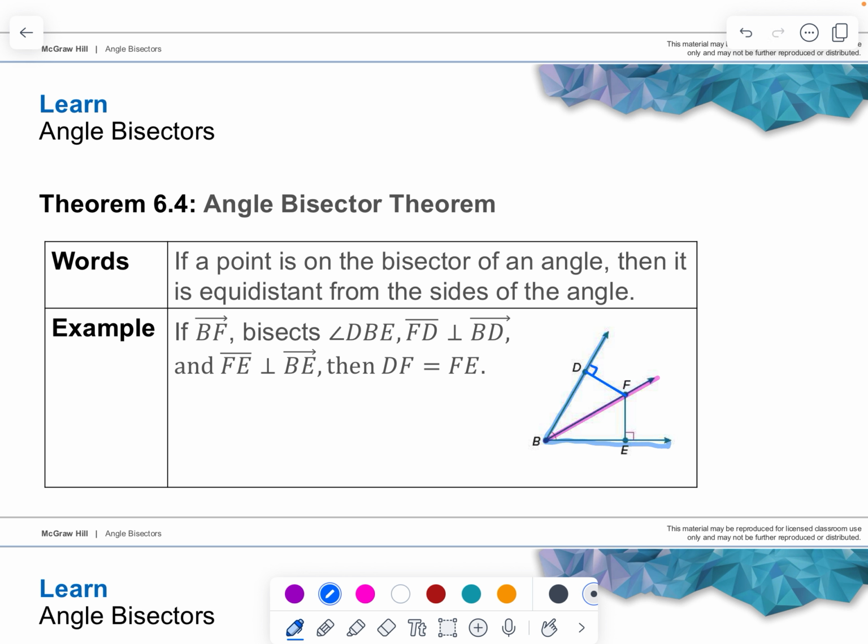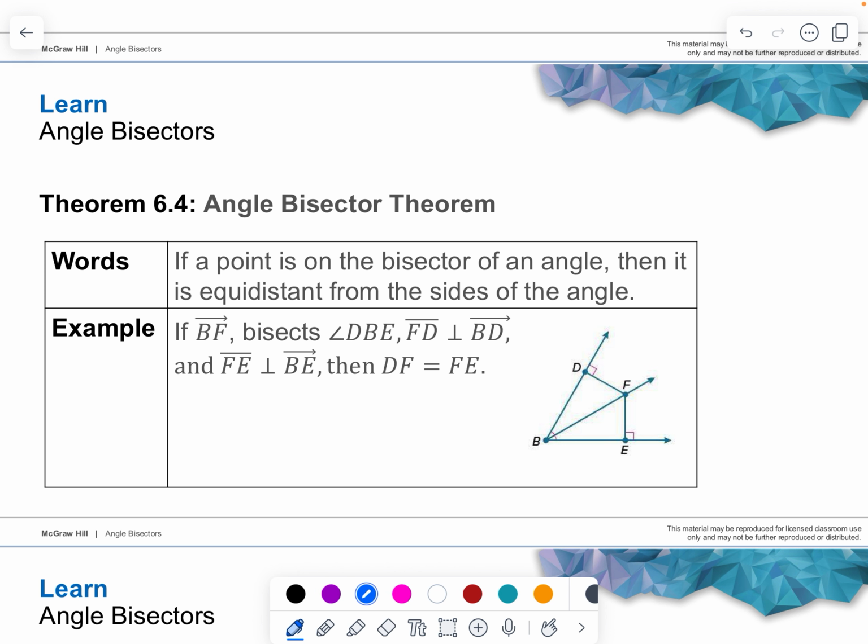So 90 there and a 90-degree angle there. These will be the same length. Okay, it has to be perpendicular. All right, so if these angles are exactly the same, then those lengths will be the same. All right, so I hope that made sense. Let's look at that drawing again without me marking all over it.